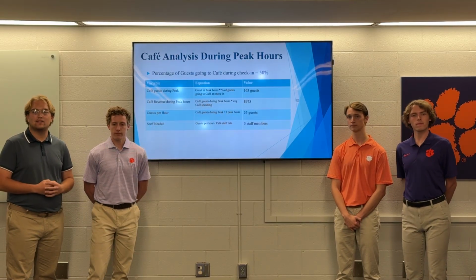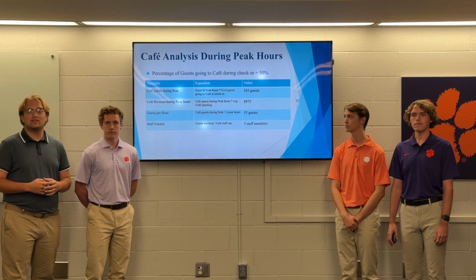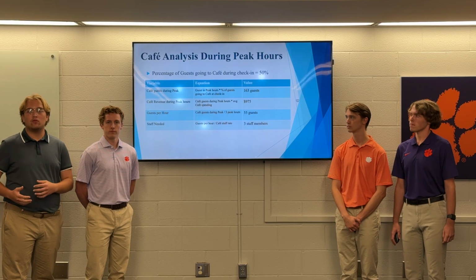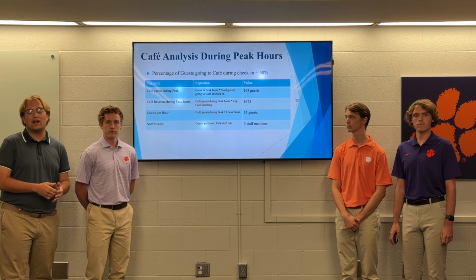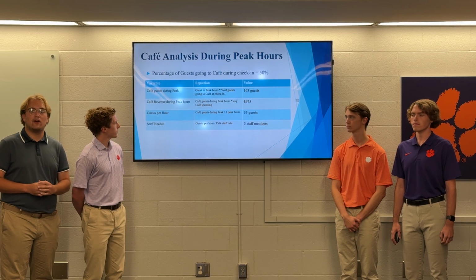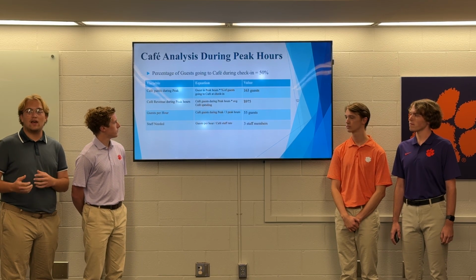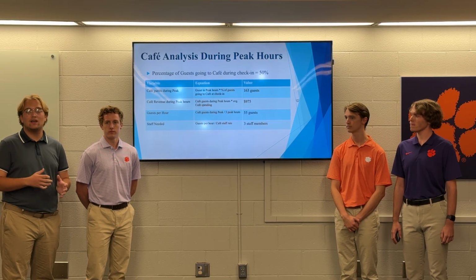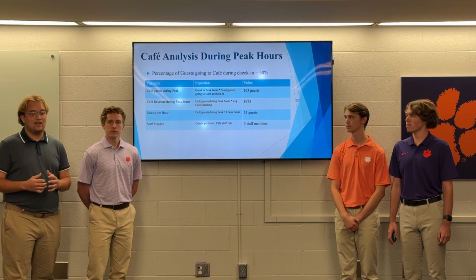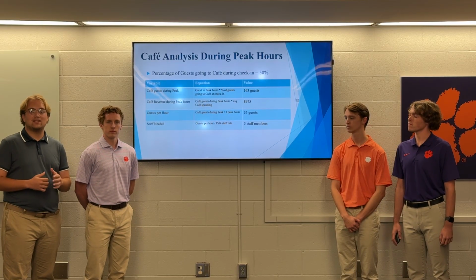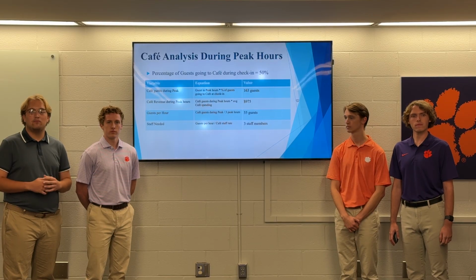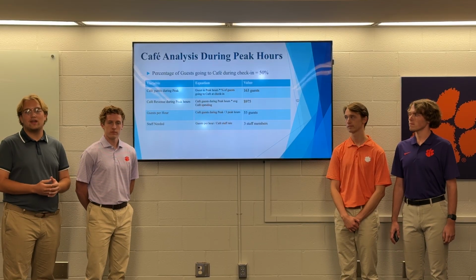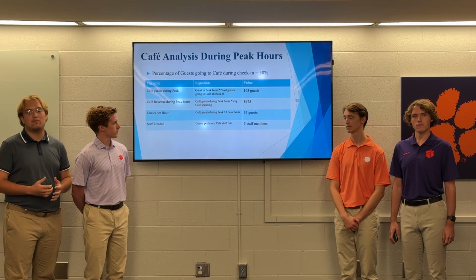Now moving to the cafe analysis, we found that the percentage of guests going to the cafe during check-in, we assumed, was around 50%. So during the peak check-in hours, only about 50% of those guests would actually go to the cafe. Using those results, we found that the cafe guests during peak hours would be around 163 people, and that is a total revenue of around $1,000 per day in a typical environment. And for these guests, we have around 55 guests per hour. Using that calculation, we can find that the staff we need for the cafe during the peak hour would be around 3 staff members.